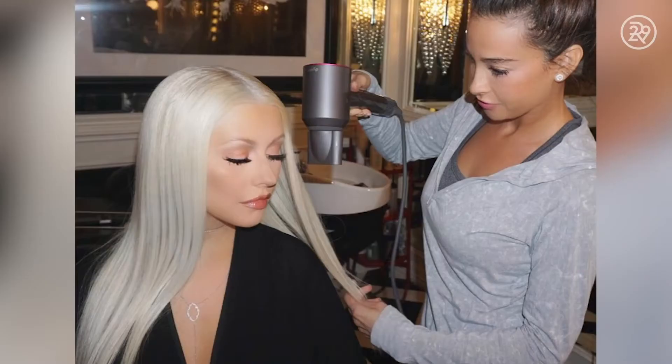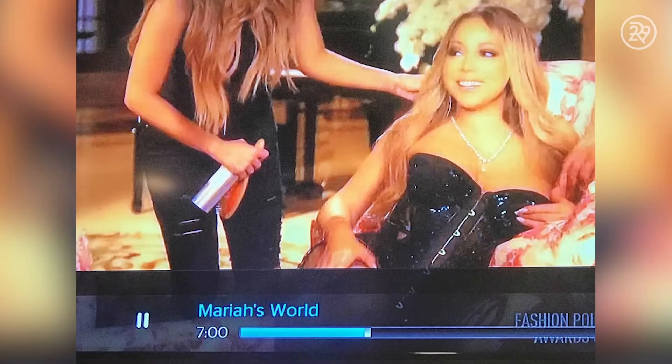Hair is my whole life. I discovered my passion for hair when I was so young — probably like five or six years old. I have a lot of cousins, and we're all close in age, and I would cut their hair. One would have crooked bangs, and I would just chop it. I got caught every single time.